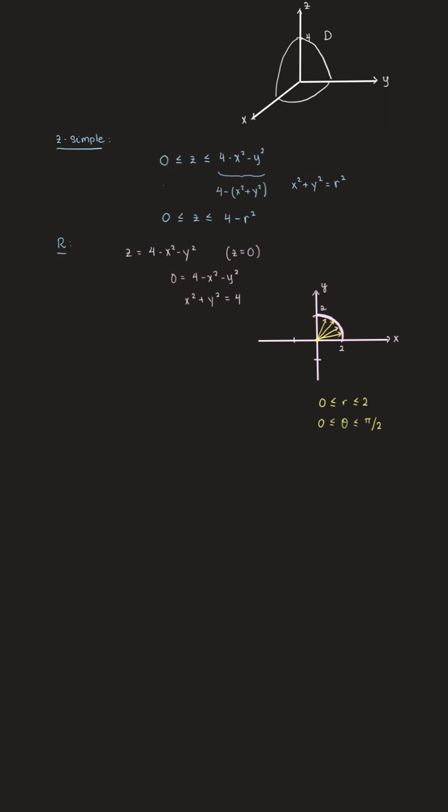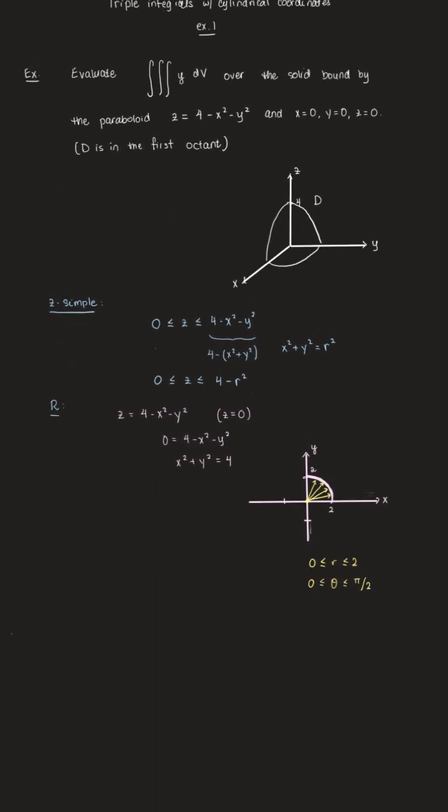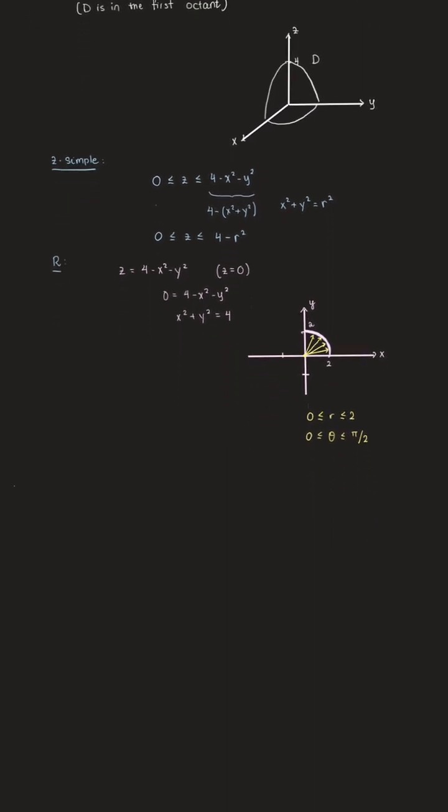And we can go ahead and write the integral that we want to evaluate. Recall that the integrand function is y. So let's deal with the integrand also and write it in polar coordinates. Our integrand y, we know that we can rewrite as r sine theta from our polar relationships.